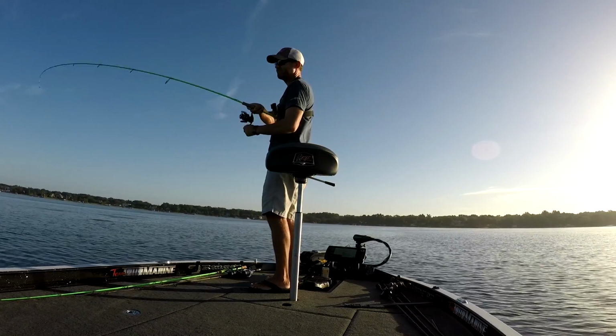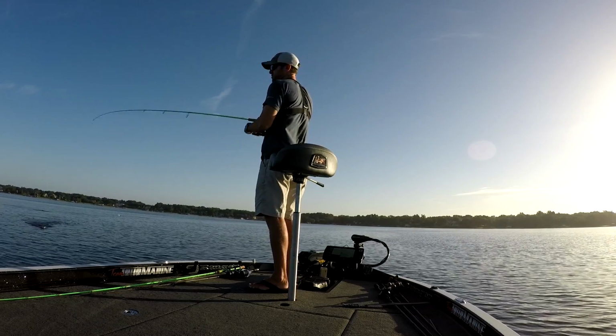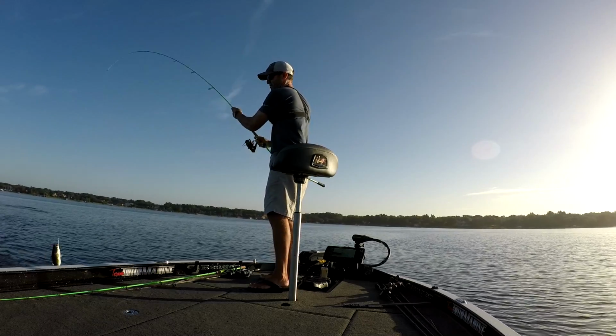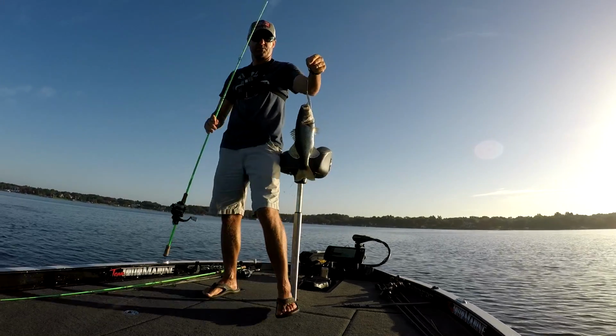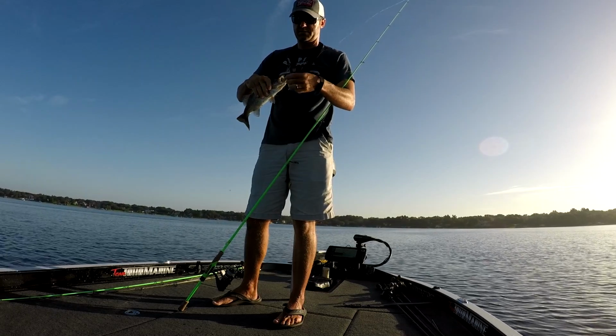There's a better one. Right on the surface. He's not a better one. He's twice the size of the first couple I caught. Burning a spybait. Central Florida.